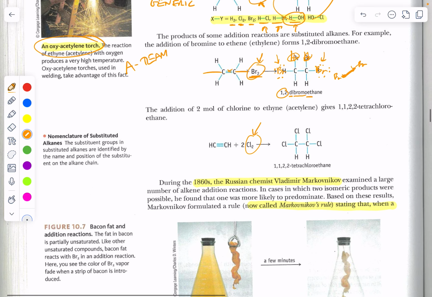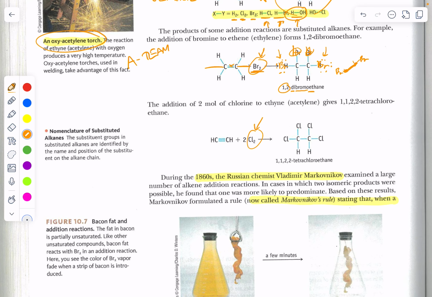You could actually put them both on 1, and that would require a different combination of temperature and catalyst and a chemical synthesis procedure. Here we are distributing our chlorines. And in this case, we have 2 chlorine molecules. And so the chlorines are going to be distributed 2 per carbon. And so that means we have 2 carbons.